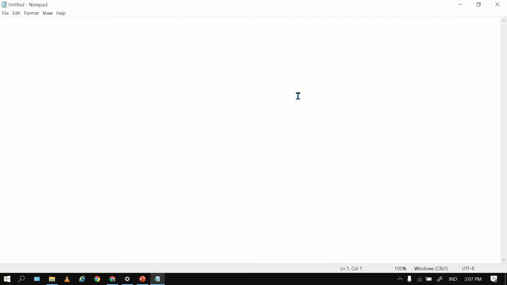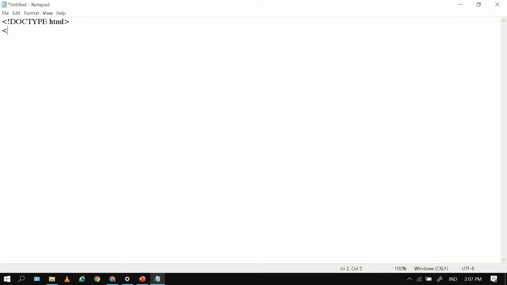And then the second step is to encode our HTML source code. The first thing that you are supposed to do is to declare your doctype. Okay, doctype HTML to indicate that we are using HTML5.